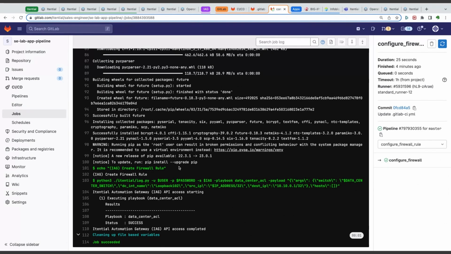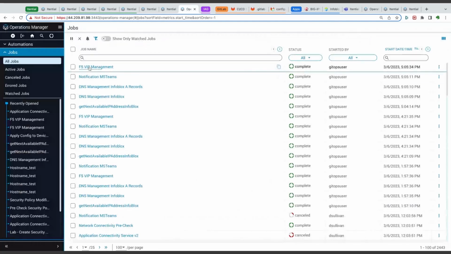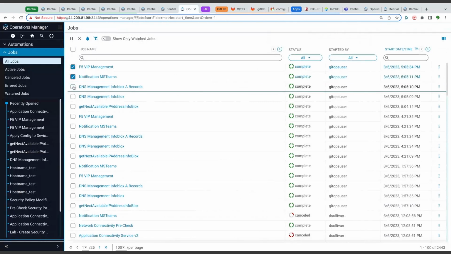And then lastly, what we can do again is just look a little bit at the job management. So you can see the tasks here that we ran: the notifications, the DNS Infoblox A record create, and the get next available IP address. All of those completed during the pipeline itself.